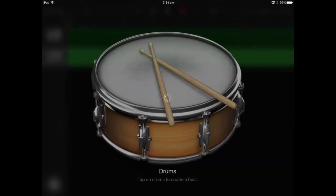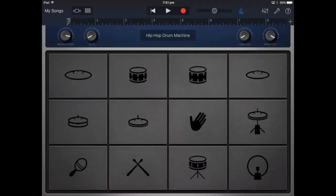I think we'll add some maracas. Instead of adding the hi-hat, I think we're going to do this. Give it a bit of a Ice Ice Baby feel. So let's play our track and see how we might put that in.